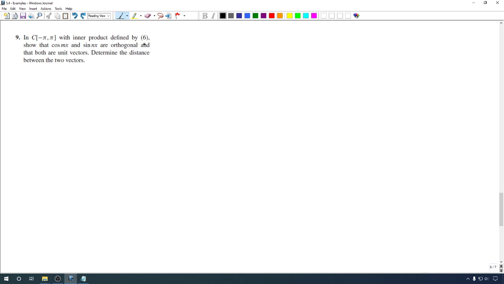Now, they define it a little bit differently. We're putting on a weight here. The weight is actually to make certain things come out to be unit vectors that otherwise wouldn't be. Basically, everything's just going to be scaled by 1 over pi to deal with the fact that we have pi's in our formula here. So our formula for our inner product of f and g is 1 over pi times the integral from negative pi to pi of f of x times g of x dx.